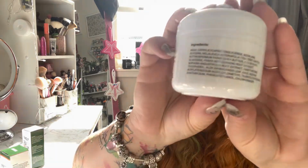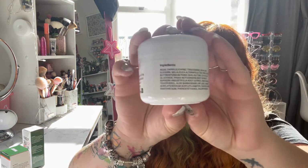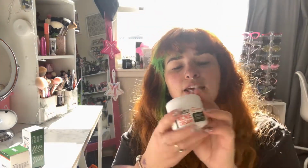I've wiped on my leg now. So it's got all the ingredients along there, and then we have the sticker there. I like that you can actually see all of the product information on it. It's got it all on there, so you can't go wrong. You know exactly what you're putting on your face, right? Oh my god, it reeks of tea tree oil, literally reeks of tea tree oil, which is not so bad.